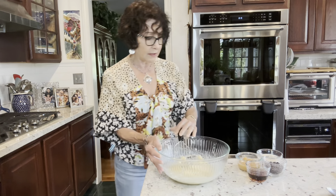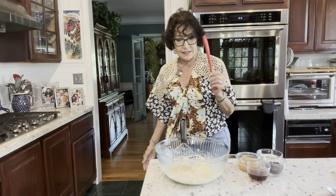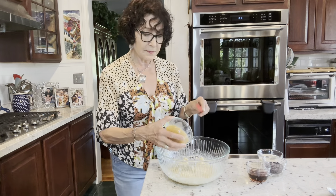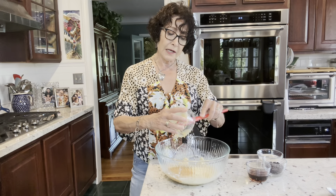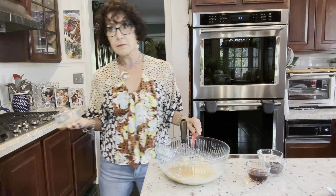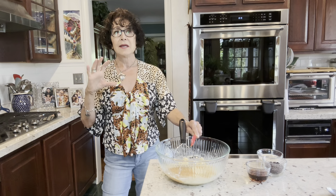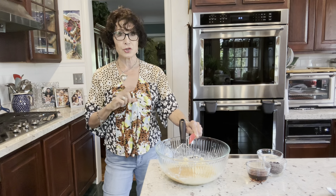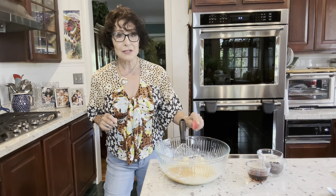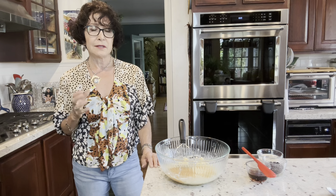I'm going to grab my silicone spatula and add applesauce. I learned something today — there are convenient packets of organic unsweetened applesauce that say four ounces. If one cup is eight ounces, then four ounces should be a half a cup. Well, I measured it and it's not quite a half a cup — it's more like a half a cup minus a tablespoon or a tablespoon and a half short. That can change the results of recipes, so I made sure to use the full amount the recipe calls for.